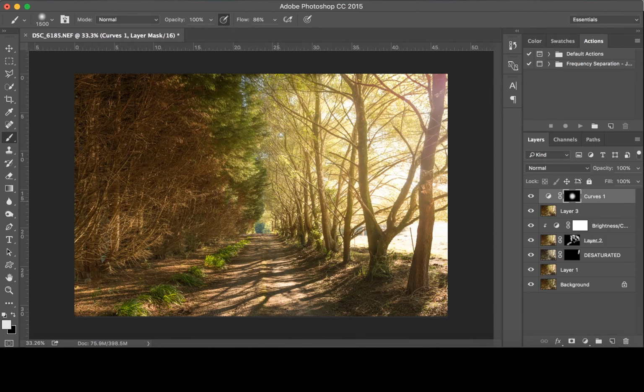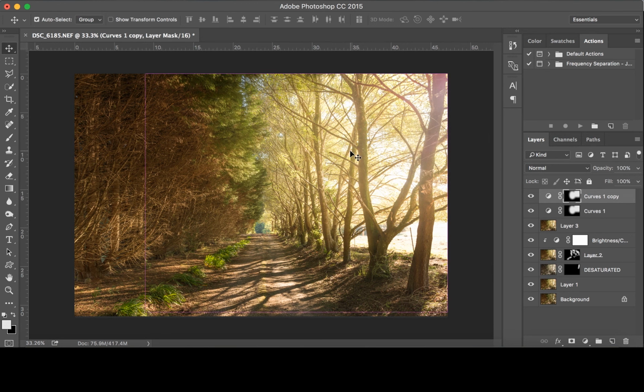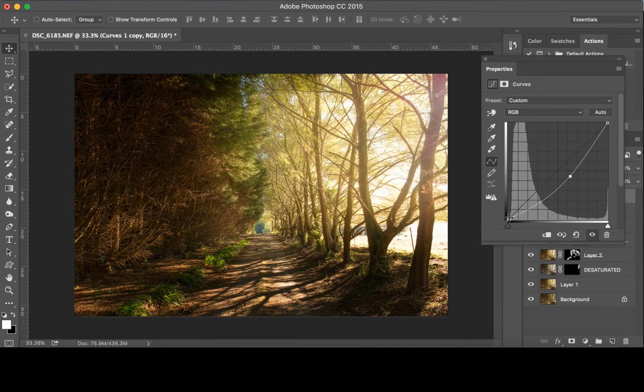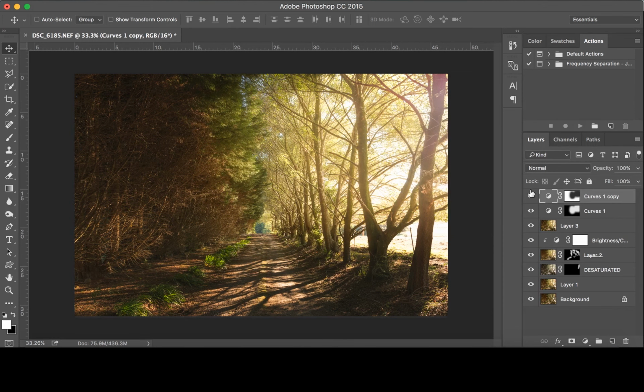and just paint in the bits that I don't want in the vignette, just around the flare and the sun side. And when that finishes painting, there we go, Command or Control J, Command or Control I, and then I'll invert that, double click the curves, bring that down, and then I like to bring the shadows back up. Awesome. So as you can see just from that, probably not too much black, I think. What am I doing? That's white, this is black. And then just turn the opacity down to the black.